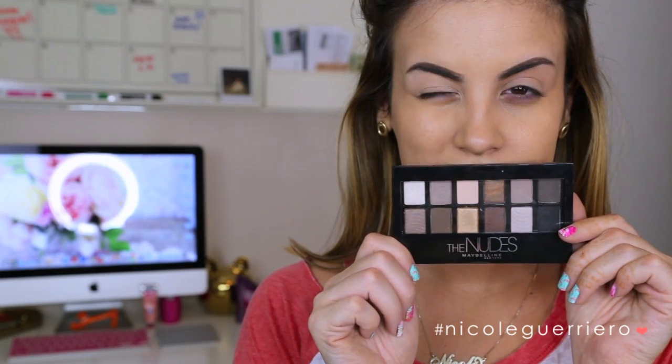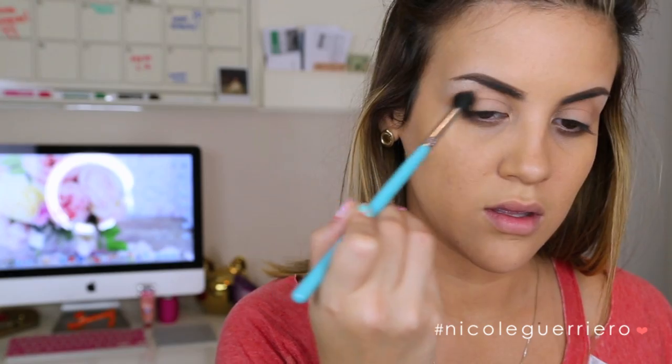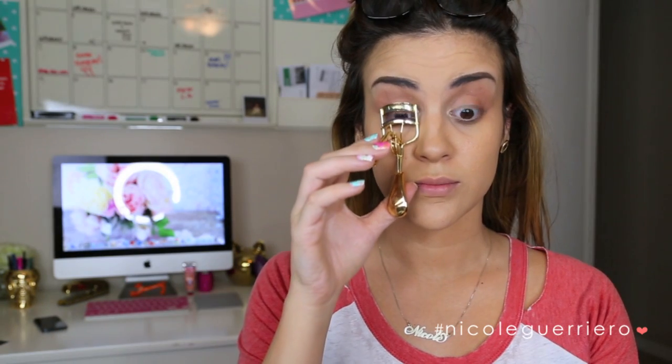Skin check. Moving on to brows — I'm going to use the power of editing and get those done just like that. Moving on to our eyes, I'm going to use the Maybelline The Nudes palette. I'm going to use the lightest color and apply that to my brow bone. Then I'm going to pick up this nice chocolatey color — it's got a little shimmer so it blends out super easy — and apply that to my crease. Lastly, I'm going to pick up this kind of vanilla color and pack that all over the lid. Then I'm taking that same shimmery white from the brow bone and popping it in the inner corners of my eyes to brighten everything up. I'm going to curl my lashes because we're going to skip falsies — I'm just too tired in the morning for all of that — and then apply a couple generous coats of my favorite mascara.